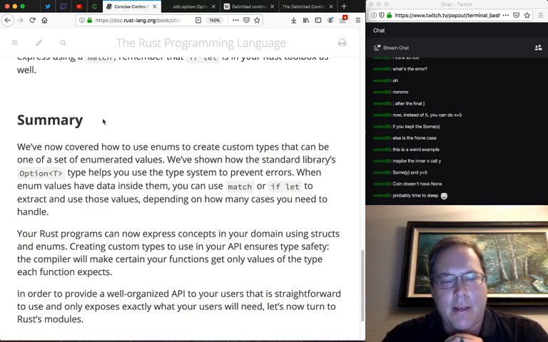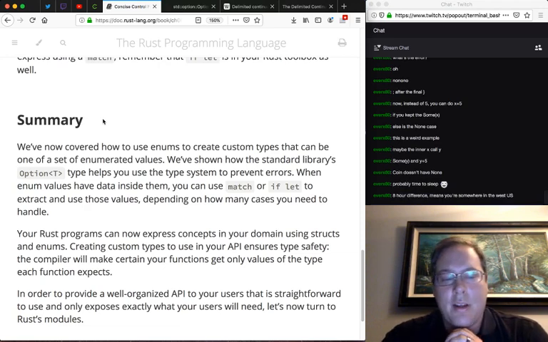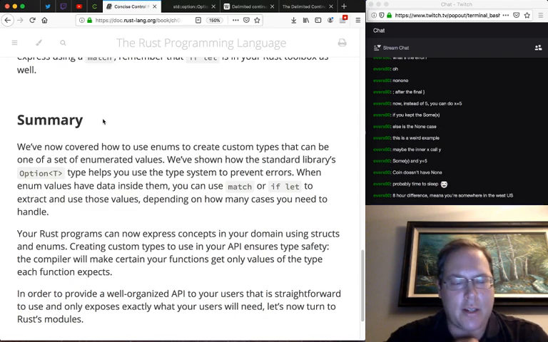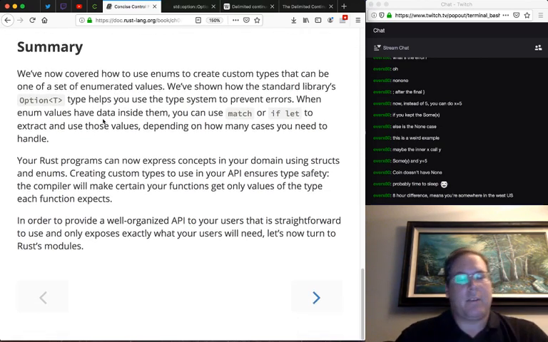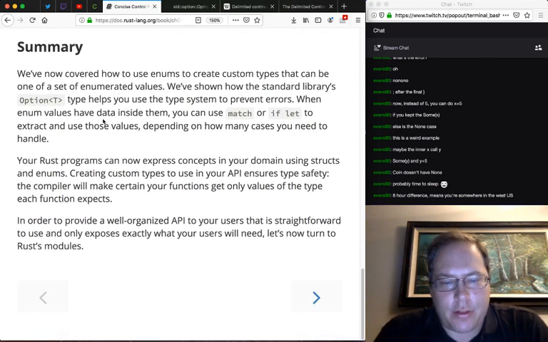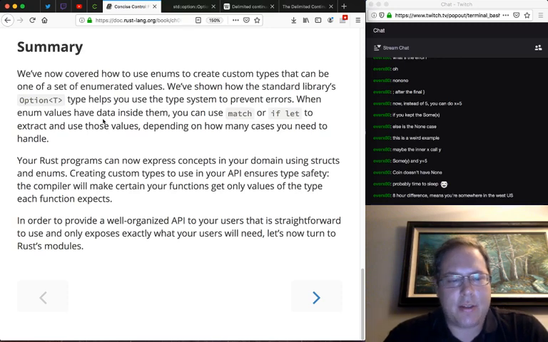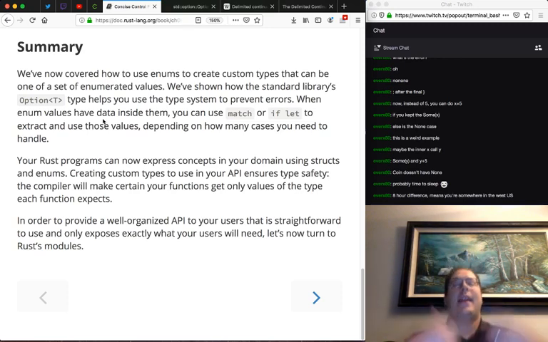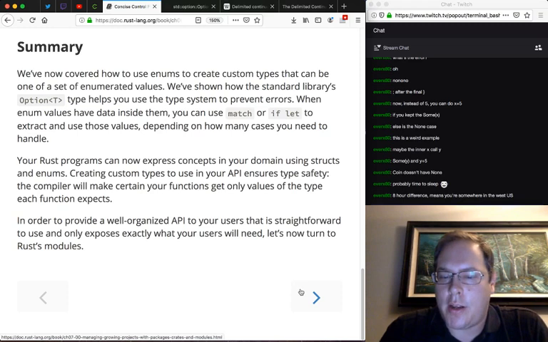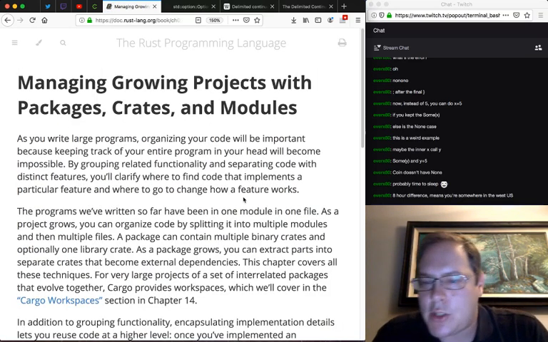Probably time to sleep. Definitely time to sleep. Your Rust program can now express concepts in your domain using structs and enums, really like enums, creating custom types to use in your API to ensure safety. The compiler will make certain that your functions get only values of the type each function expects. In order to provide a well-organized API to your users that is straightforward to use and only exposes exactly what your users will need. Let's now turn to Rust's modules next time on the Rust book here on Terminal Bash.